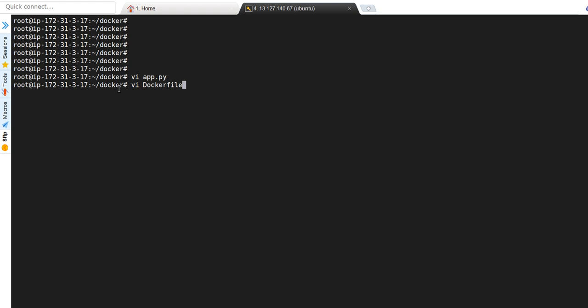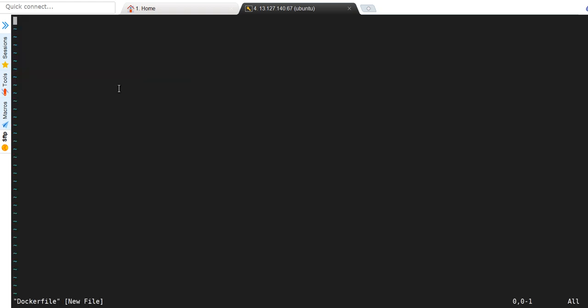The Dockerfile name should be like this, D should be capital, and now inside this we need to write a set of instructions to build the image, right? So let's write. The first instruction that we need to write is FROM. That will specify what is the mini OS we want to use, right? So let's use the mini OS of Ubuntu. We'll use an Ubuntu 20.04 version, right? So we got the mini OS.